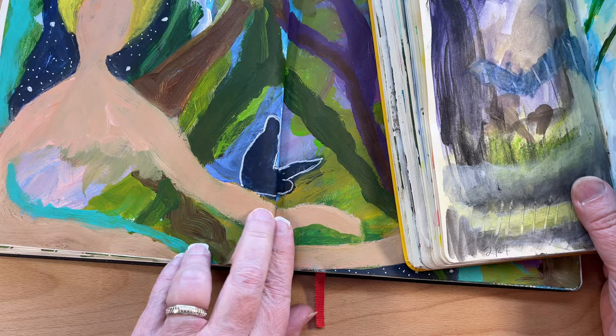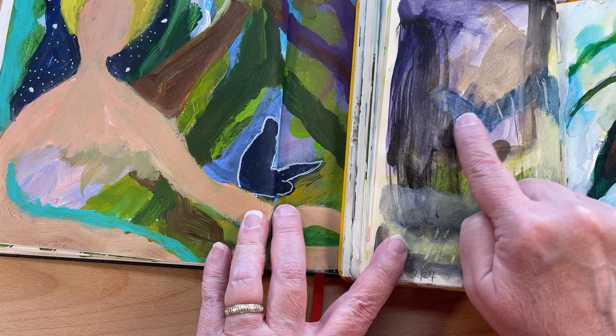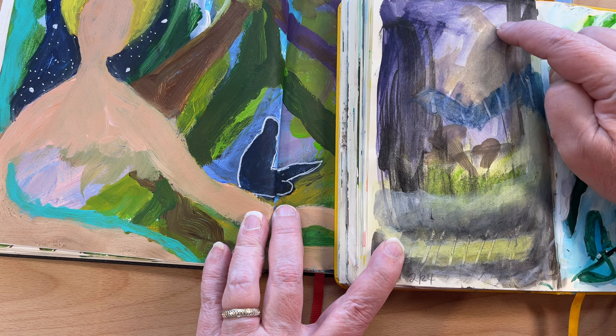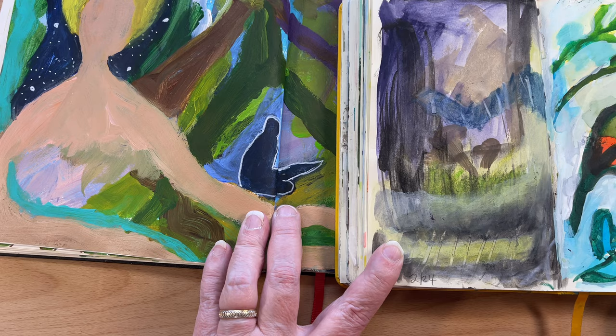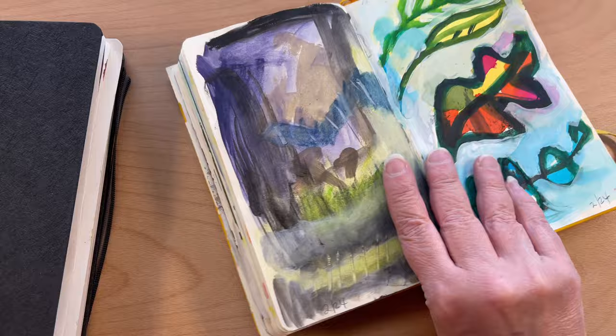This one's going this way, and this one doesn't have the leg down here — although I may have covered it up with this blue streak. But look at that: the tilted head, the back coming down, the arm, and the big sketchbook here. This line of the beige does come down here like it does in here. Intuitive painting blows my mind — the stuff that comes up sometimes is from your subconscious.